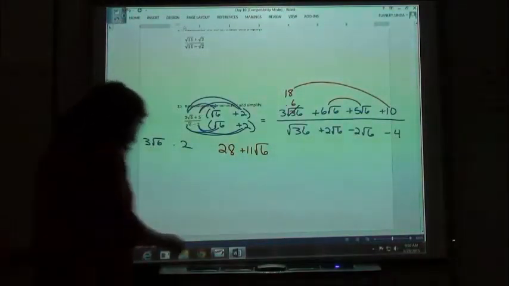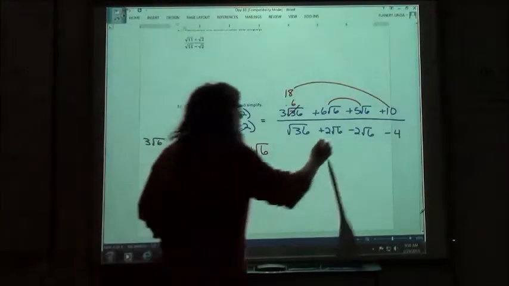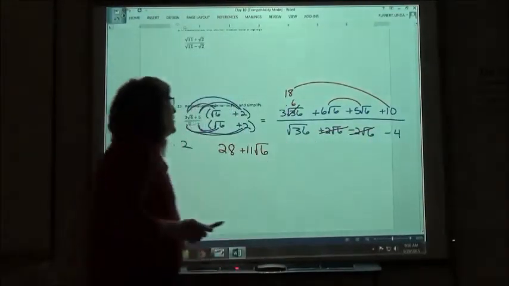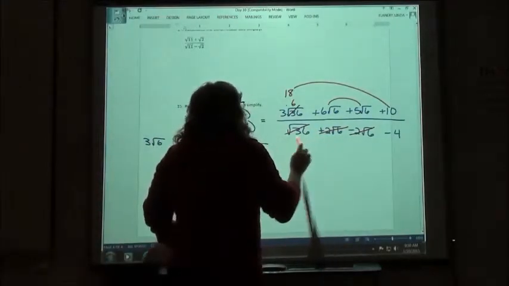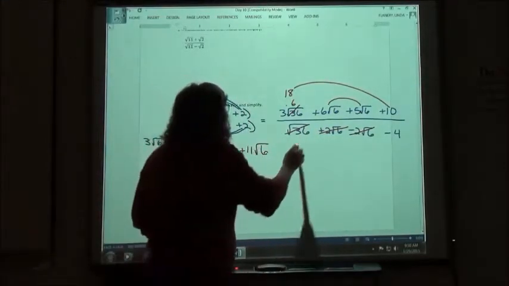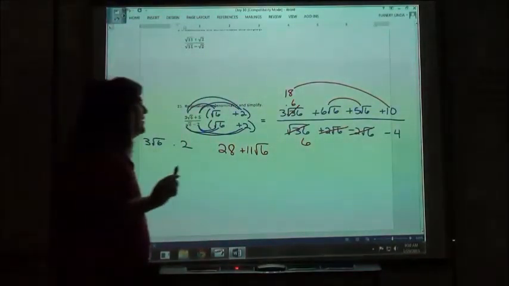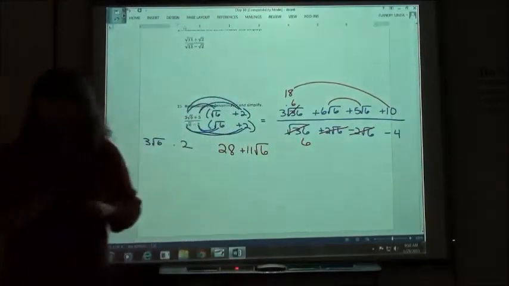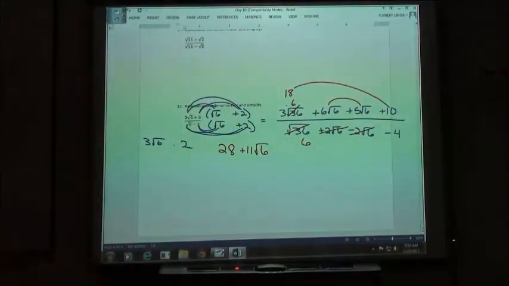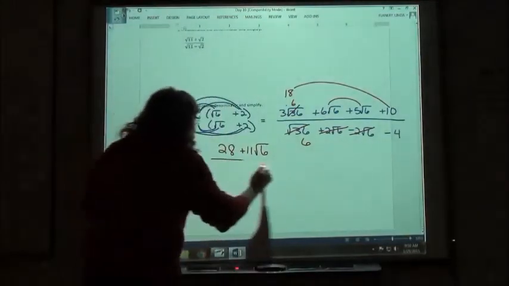So simplifying that, those two can cancel out, cancel out the middle, yep. And then you can reduce the square root of 36 down to 6. So it's going to be 6 minus 4. Not a square root of 6, it's just a plain 6. Right? The square root of 36 is 6, not square root of 6. So 6 minus 4 is 2.